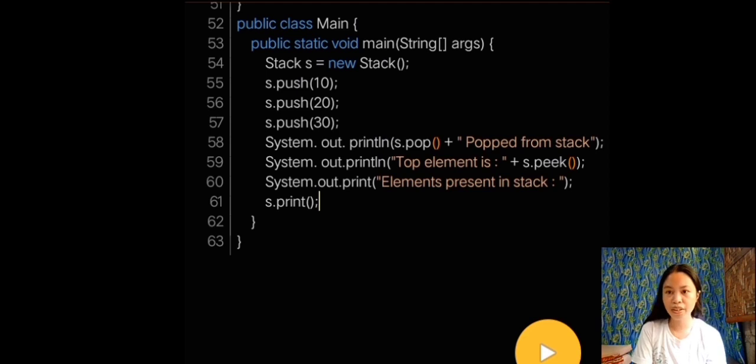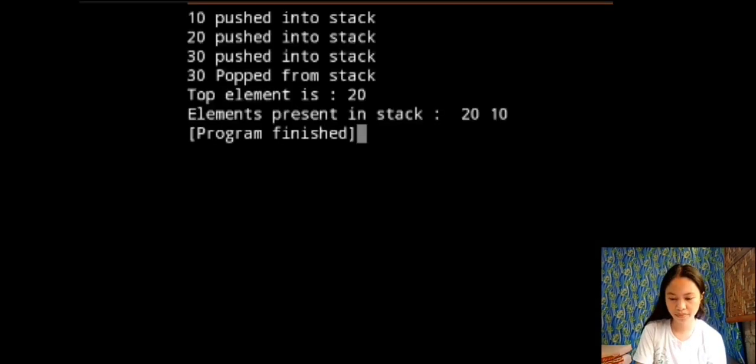So let's run our code. So, 10, 20, and 30 are pushed into the stack. Top element is 20 and the element present in stack is 20 and 10.